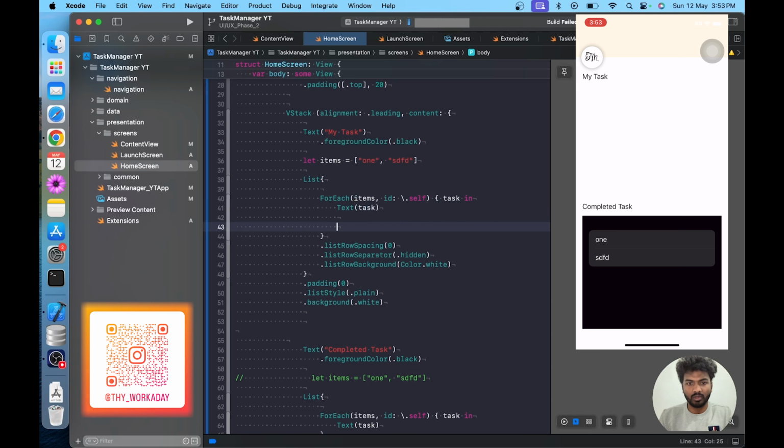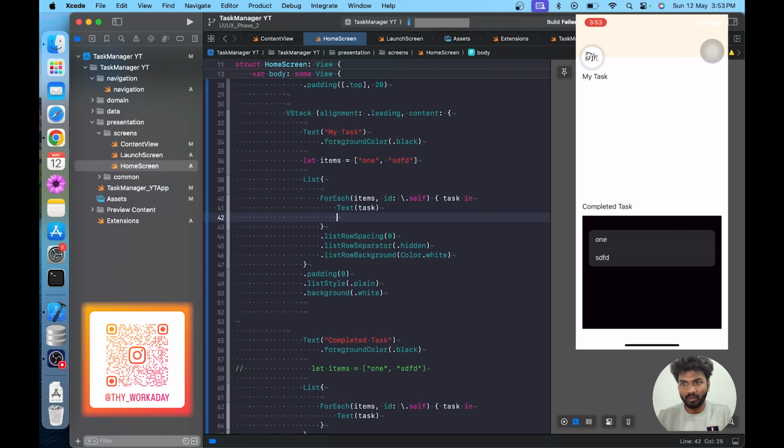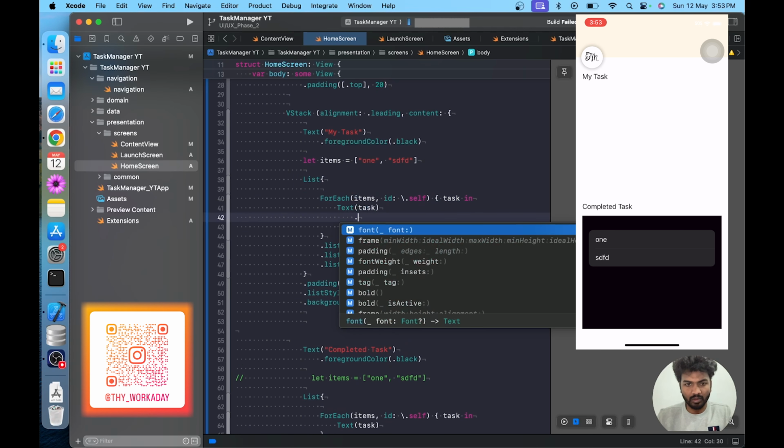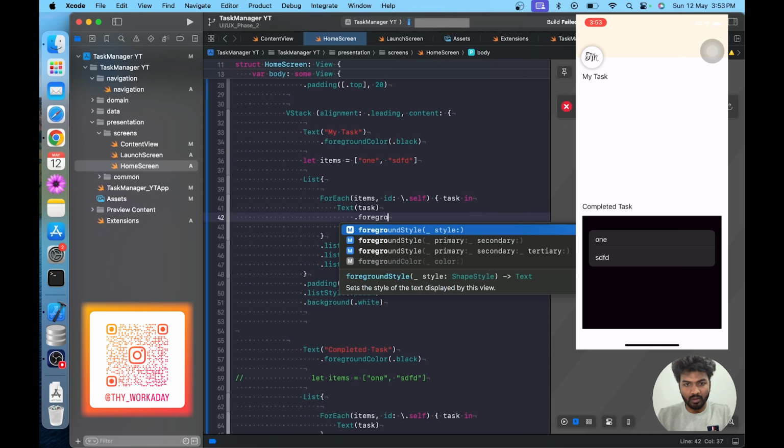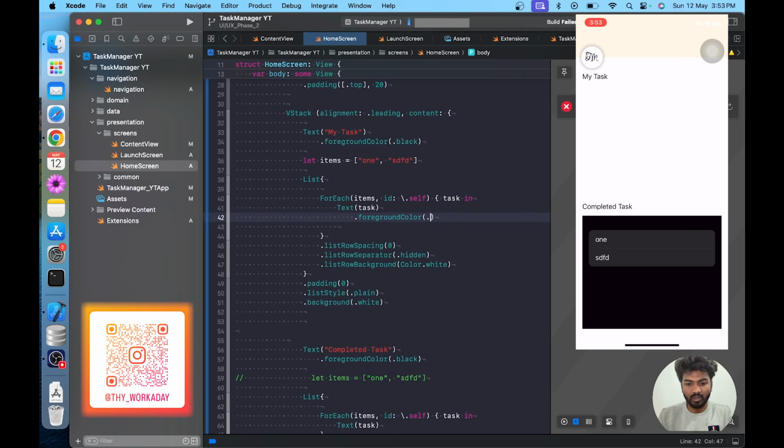And one more thing also here. So items and all, now it is okay. What is this? Foreground color dot black. Let's see the preview of this one. It's previewing.